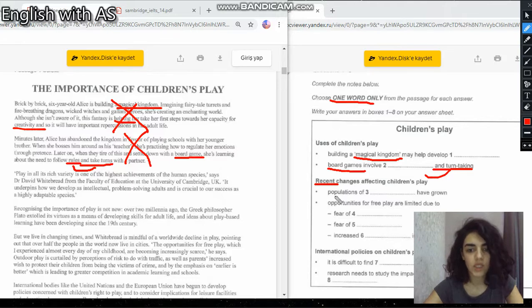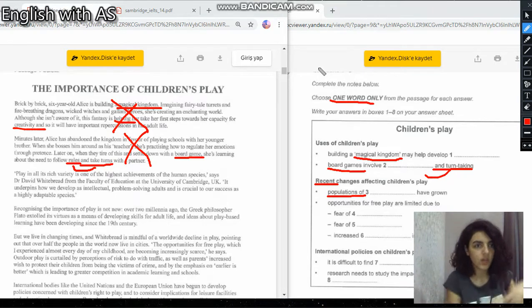Before that, I have to pay attention to my keyword. My keyword here is populations. Why? Because population of something. So again, I'm looking for a noun, because after "of" you should use a noun. And of course, you cannot say populations of room or populations of person, because population is people, and we are looking for words like country, maybe names of countries, or rural, urban, city, district, province, something like that. And have grown. What's have grown? Have grown is like increased, climbed, rise, something like that.